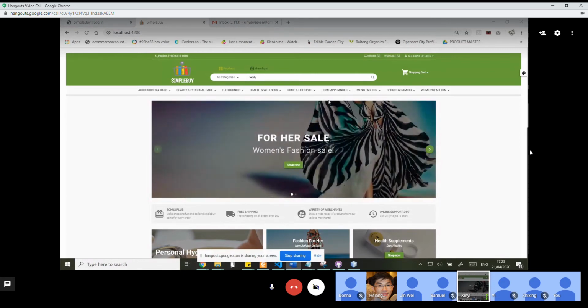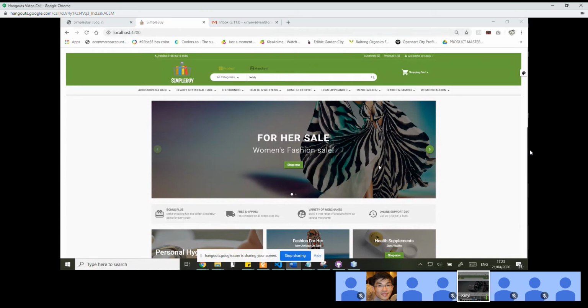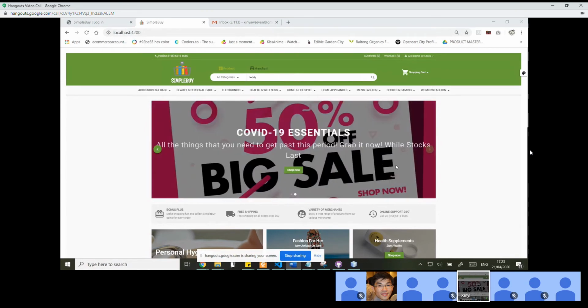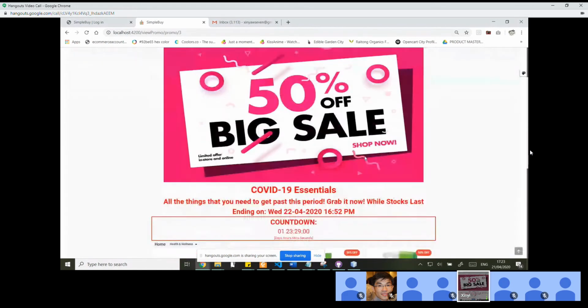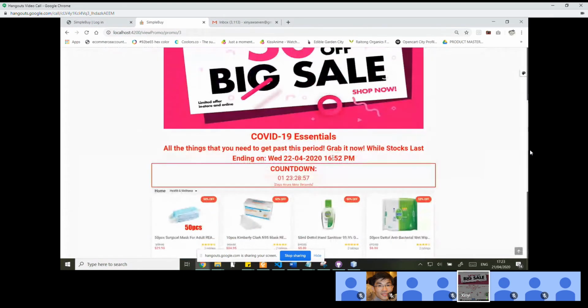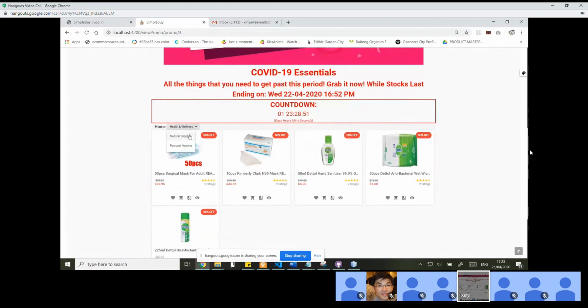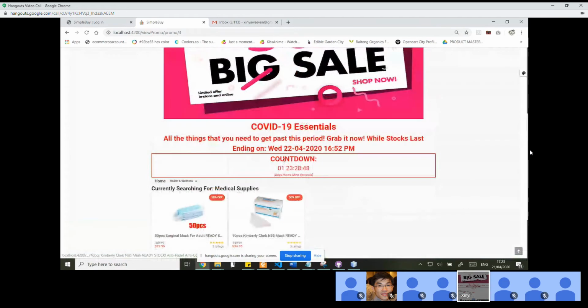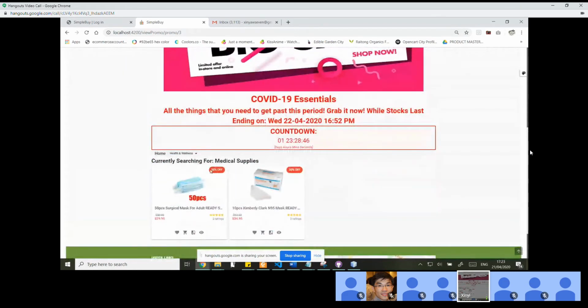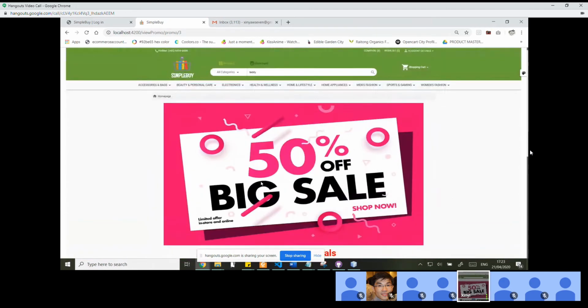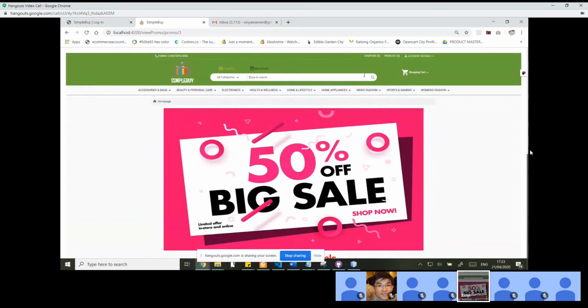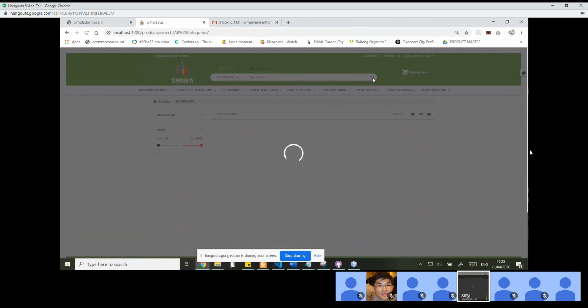I'll start. Okay, so this will be the merchant portal that you see. So this main carousel that we have over here will be the ongoing merchant and admin promotions that we have. So I'll click onto this, for example, the COVID-19 promotion. For this promotion, you can see the banner as well as the countdown time and the details for the promotion. And you can see different categories for all the products that are within this promotion. So you can sort it by medical supplies, etc. And also you can see the discount badge at the top, and also the original and the final price. You can also view the list of products. So for example, to view all products, you can click on this icon over here. So this will show a list of all of the products.